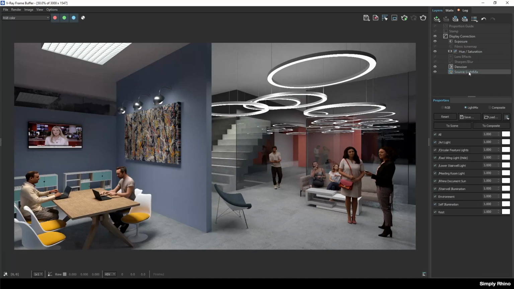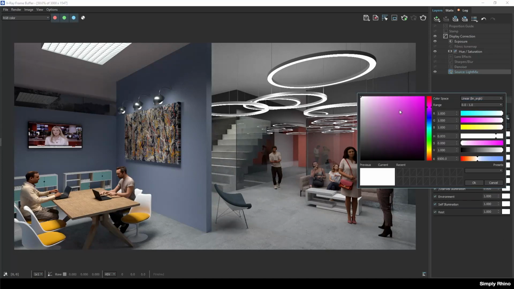With the render having been completed, I'll now open the light mix settings. Each light or grouping of lights is represented here as an individual parameter with an intensity value, and I can adjust these values or turn individual lights off. So, for example, if I turn off the stairwell illumination here, I'll see the contribution that this makes to the scene. Note also that the denoiser pass will rerun after making changes to the illumination in light mix. I can, of course, also make changes to the intensity of the light and change the colour.